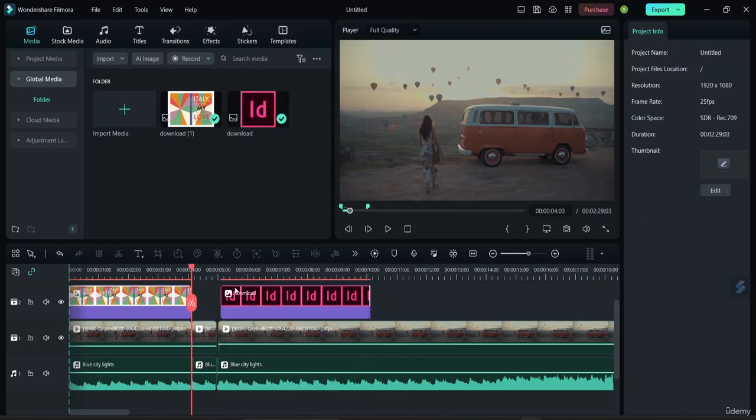I'll just cut it, okay, and here you can see there are sound waves, as I told you guys there will be.